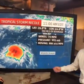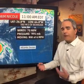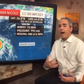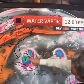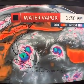There is some influence that Nicole is having around it, potentially having a feedback on the upper level ridging in the atmosphere up in here, which in a secondary role may have an impact on the track of Matthew. They're all related. There's no way to separate one from the other, but there are so many layers, so many things that are sort of non-linearly interacting, one affecting the other. It's not possible to say that this is doing this to that, and that's why we're seeing it. There's all kinds of relationships in here, and their relationships with the storms and the overall steering pattern themselves. So it's a little bit too complicated to say one is just impacting the other.